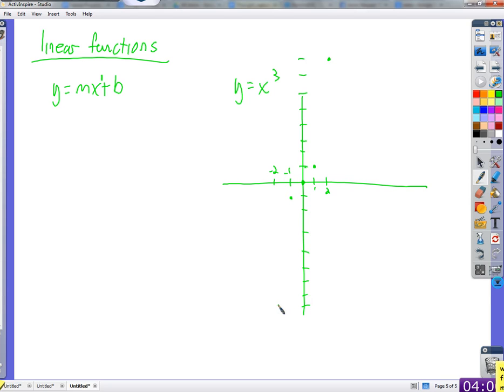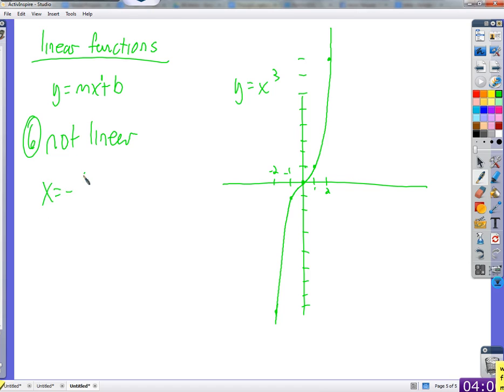Negative 8. Okay. Does this look very line-like, linear? No, it doesn't. It's very curvy. To get from here to there and through the origin, we've got to bend the line. It's a curve. So, no, it's not linear. Number 6, it's not linear. To graph it, we get this curvy thing, and you know it's x cubed minus 7, so we wouldn't get 0 out of this, we would get negative 7. Negative 1 minus 7, negative 8. Negative 8 minus 7, negative 15, and on it goes. But it would still look like that, it still wouldn't be a line.